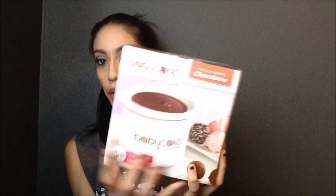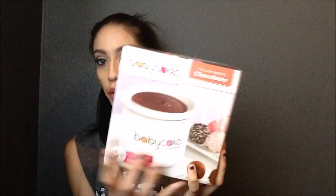The last thing I got from Zulily was this Baby Cakes Chocolatier. It looks just like this. I do have the cake pop maker that I got on clearance from Target in the turquoise color as well, and I love it. I figured this could help make decorating them a lot easier, because we've tried decorating cake pops by hand with frosting before and it does not look pretty. So I got this for when I want to do cake pops every once in a while or for an event.